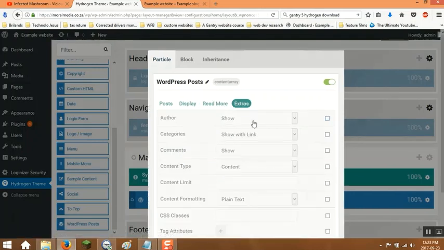Go to the extras tab, click the author item, the categories item, the comments item, and the content limit item.